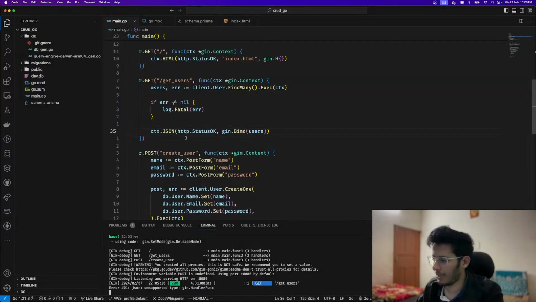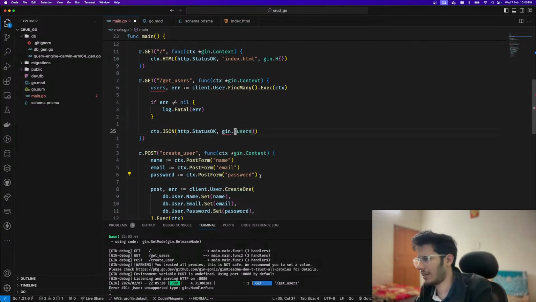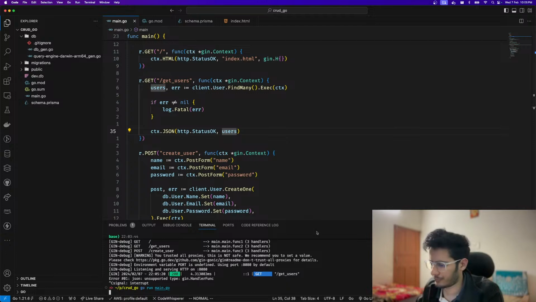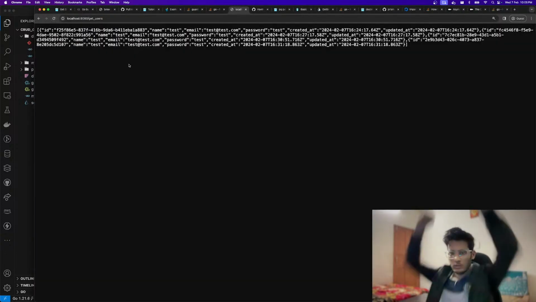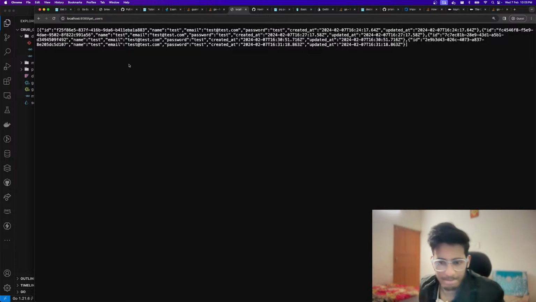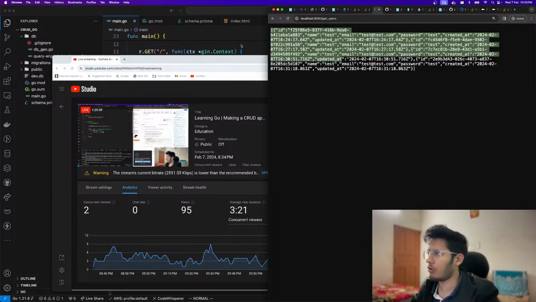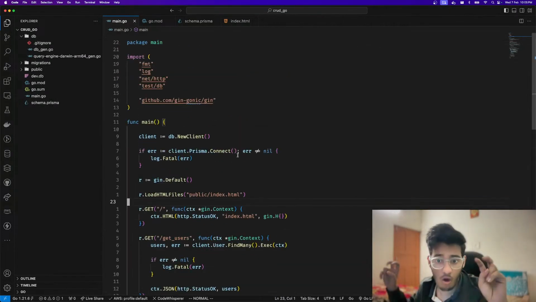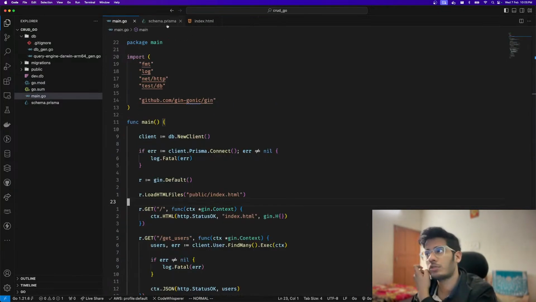I have a blank screen at least. Get not handle function. Oh, the bind doesn't work. Can I pass it directly? Though it was allowing me to before. Got it. Now we have all the users, and I can show all the users in the front end now. So we have successfully written almost a Prisma application, a Go application in Go, which is kind of cool.